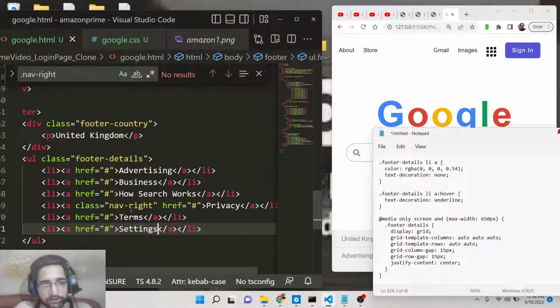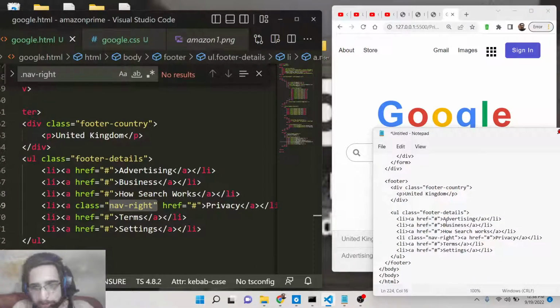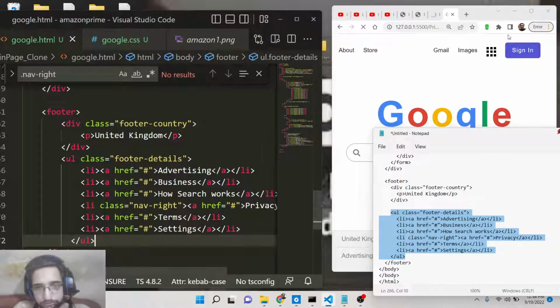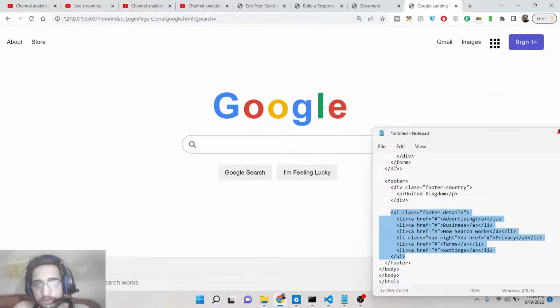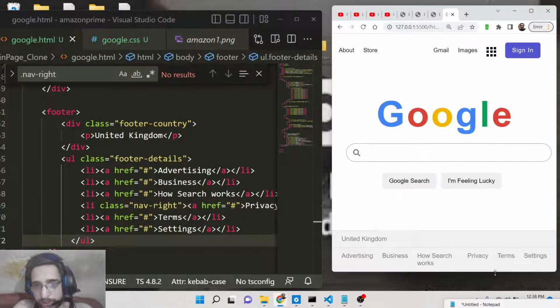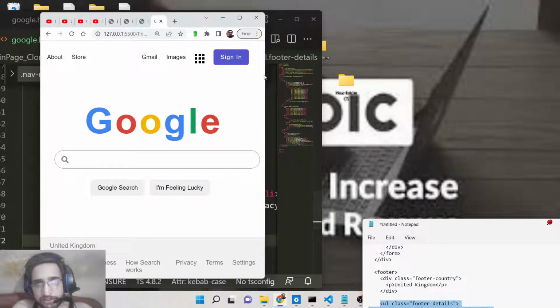We will see navigation right, and navigation right, if you see clearly in the HTML, we have defined this class. So now you can see these two elements will move to the right hand side here, privacy terms settings. So that was just a problem in writing HTML. So we need to make some slight adjustment, guys.